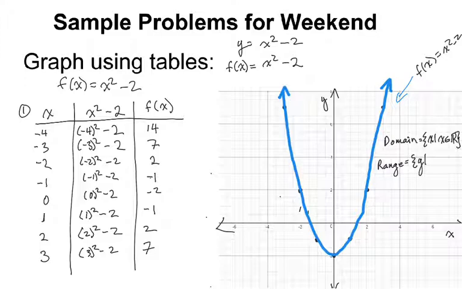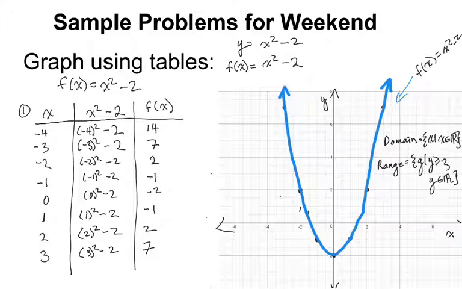If I was looking at this graph, it starts at the bottom and continues going up forever. So we have to figure out what its lowest y value is in this case. Because it's opening up, its lowest value is -2 for its y value. So we would write y is greater than or equal to -2, and y belongs to all real numbers for our final answer for the range.